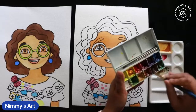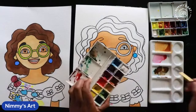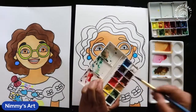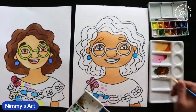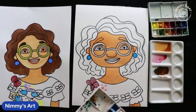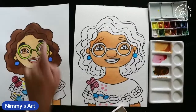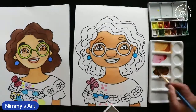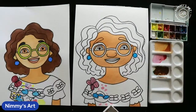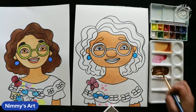I'm taking burnt umber, that is the darkest brown color, plus some dark blue. So that's optional, you can take black or dark brown plus blue or just dark blue. Is it confusing? No, right? Just take something similar color. That's it. See, sometimes when we explain, it gets more complicated. So everything is simple. Just take black or dark brown. That's it.